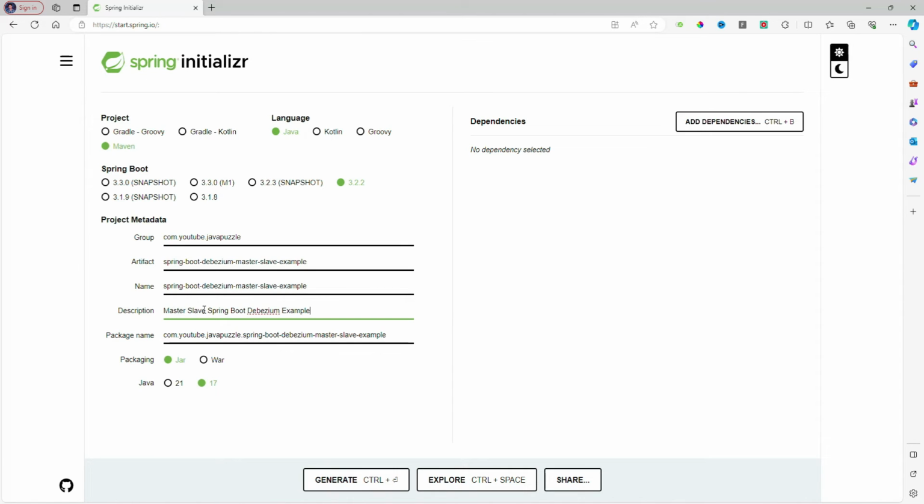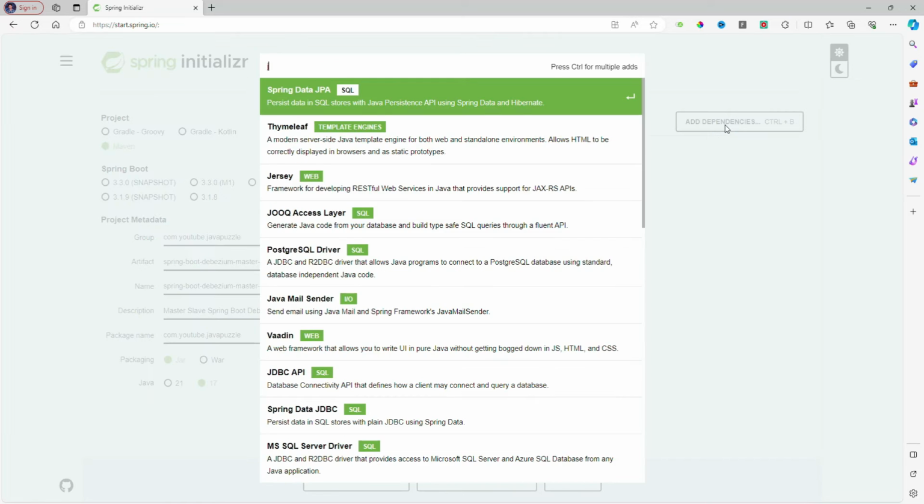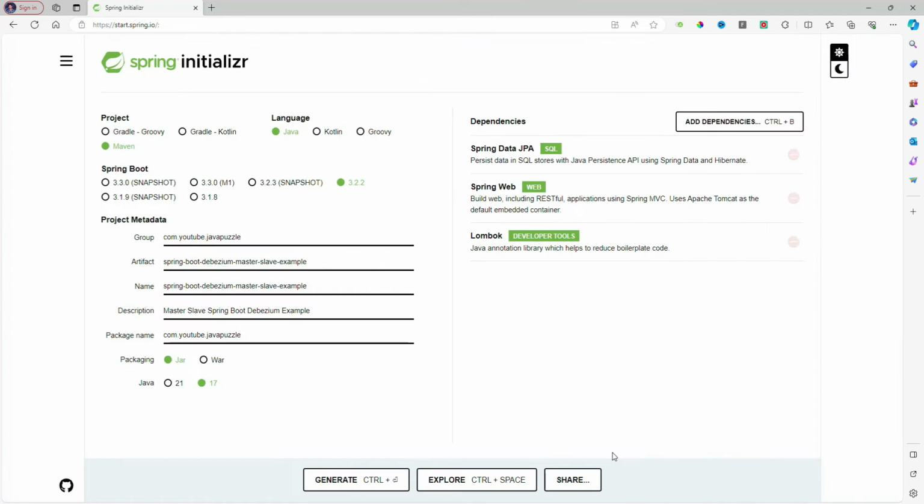Description would be master slave Spring Boot Debezium example, and the package would be com.youtube.javapuzzle. That is fine. So let's add some dependencies here. Firstly, JPA, web, Lombok, and for now that is all that is required. So just click on generate.